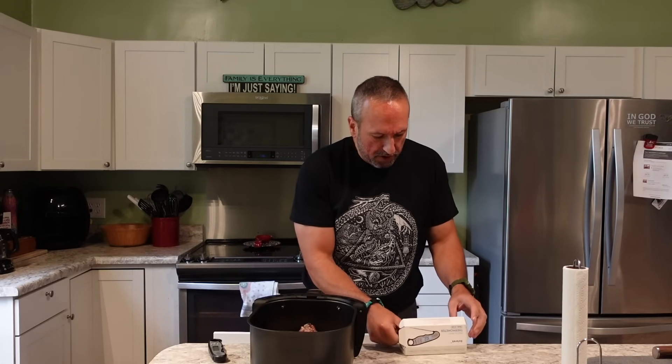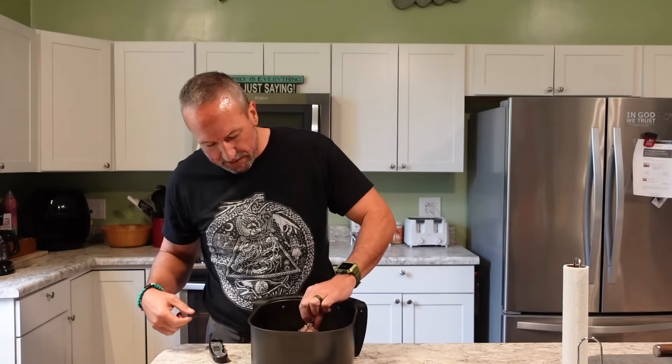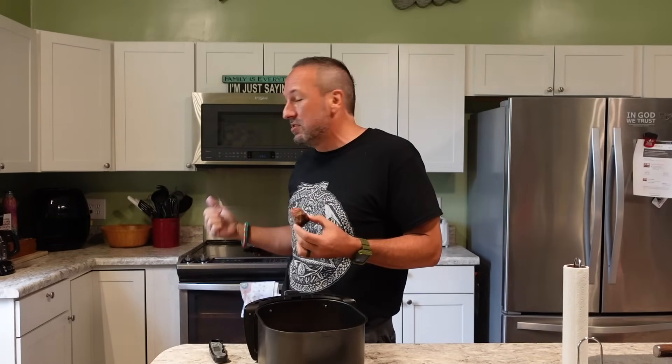135 degrees. Beef and lamb are the same thing, so we're talking medium rare — right at the edge of medium rare and rare. And because we may have to reheat some of these, I think I'm going to leave them like that. So 12 minutes was good for roughly four pounds of lamb chops — two two-pound packages less two pieces. Twelve minutes at 370 degrees comes out medium rare if that's the way you want yours. And from what I hear, that's the way to eat them — from what I taste, that's the way to eat them too.